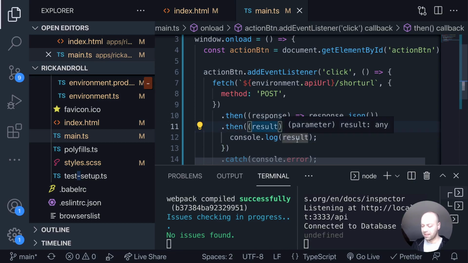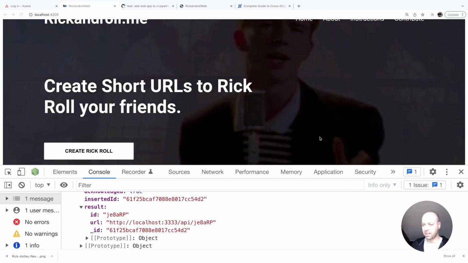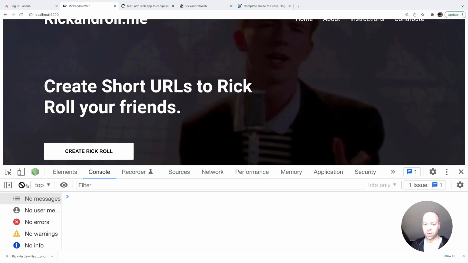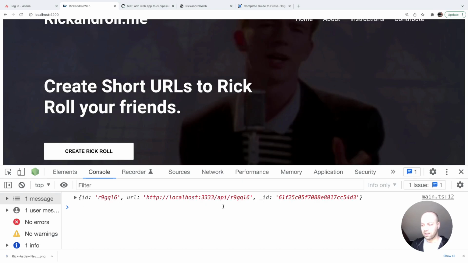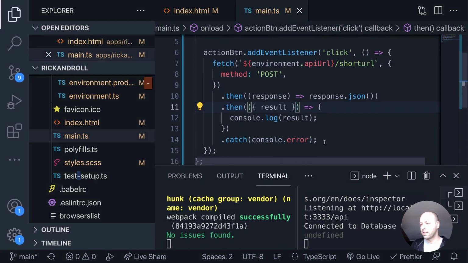Because we're not interested in a lot of the other content, I'm just going to destructure the result property from that object that's returned. Now when we create a new URL, we're just getting this bit of information, because we're only really interested in this ID property from that result object. That's just making our life a little bit easier.